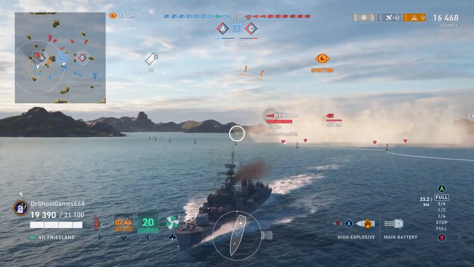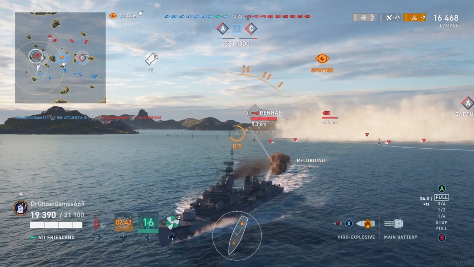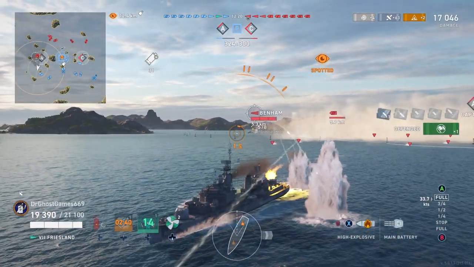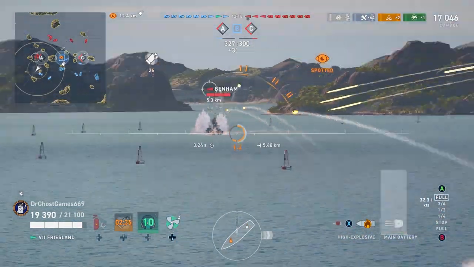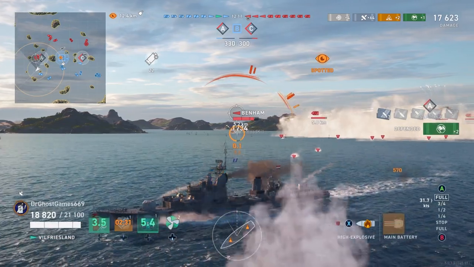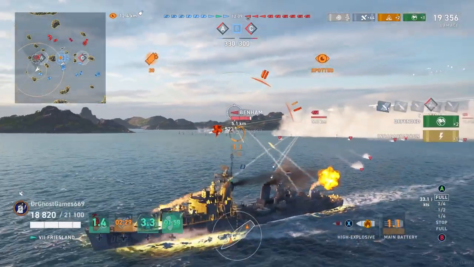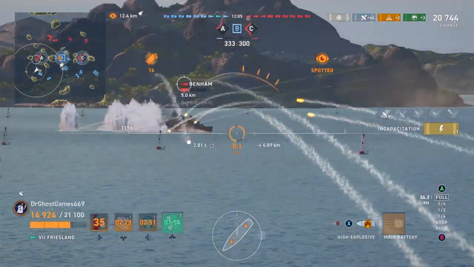Now, here's what I was talking about, how people are rushing you. Yeah. That battleship is rushing us, along with that Friesland. What do we do? We get the fuck out of there. We're not going to sit in that smoke screen and let them kill us. We need to get the hell out of here, which is what we're doing. We're twisting, we're turning, we're trying to dodge these incoming shells, which is almost impossible at this range.